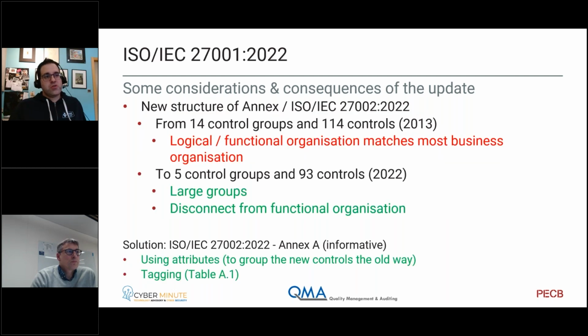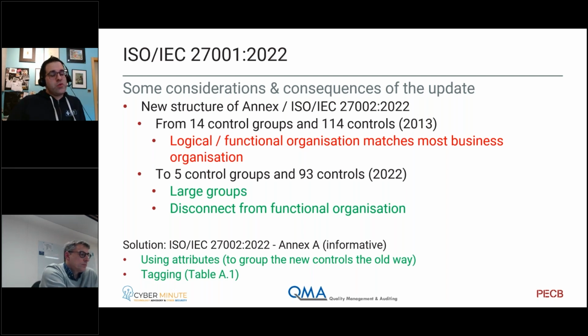One of the typical issues you might see is that we moved from 14 control groups, so the 14 main annex items, into 4 themes, with 93 controls instead of 114. The original 2013 approach was a logical and functional organization. Now we move into the PPT or the triple PT approach, as Stefan mentioned. From an implementation perspective, it's quite interesting because we have fewer groups, so the controls are now organized in a more logical way. Still, you might find that some of the items are still topic-based or functional-based.